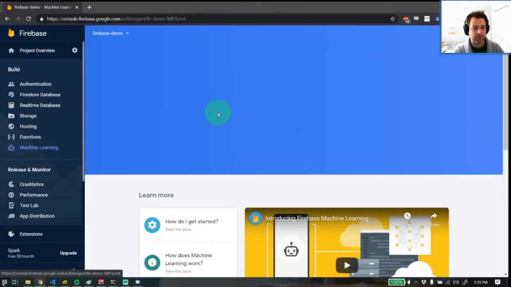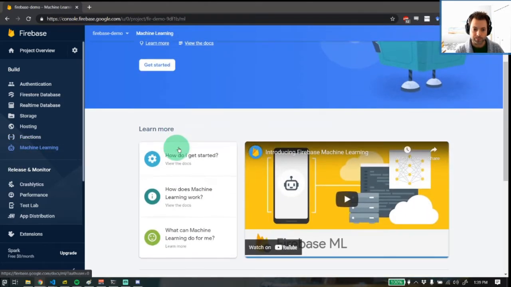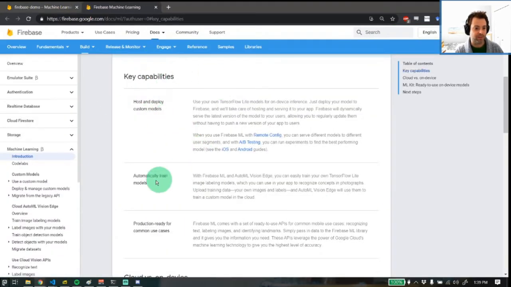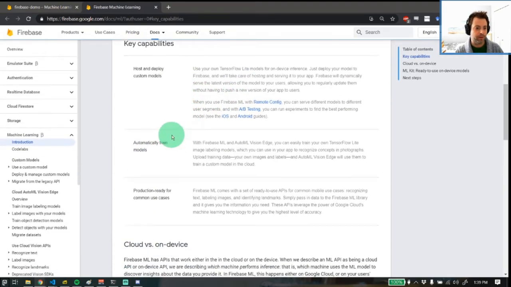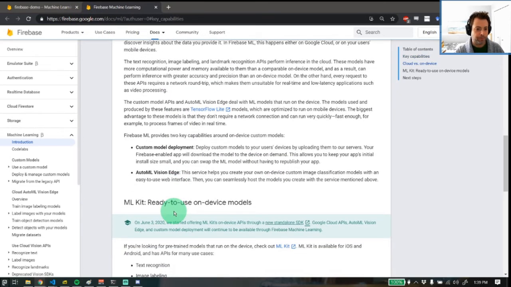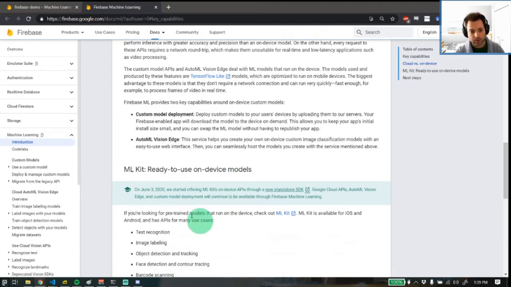Also machine learning possibilities. So, if we want to work with various machine learning tasks, I would definitely say this is something worth looking into. Firebase ML is basically going to be using TensorFlow Lite. So you actually see that down here. You can use ready-to-use models.